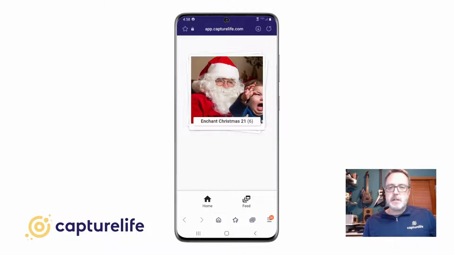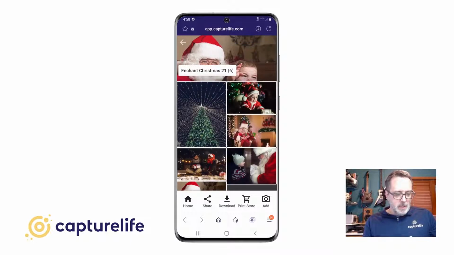This is Capturelife at its best, delivering the images unwatermarked and ready for the customer to share, download, or enter the print store and make a wonderful product and have it shipped to home.